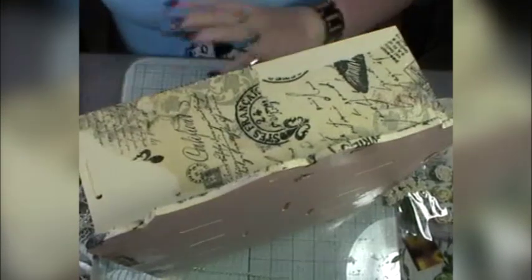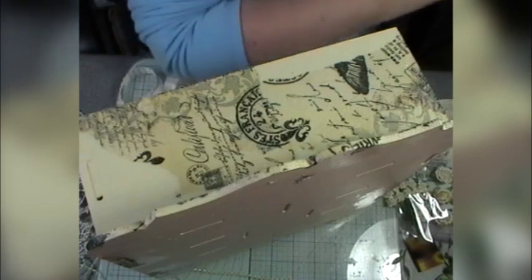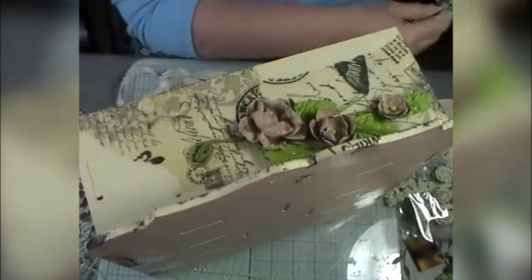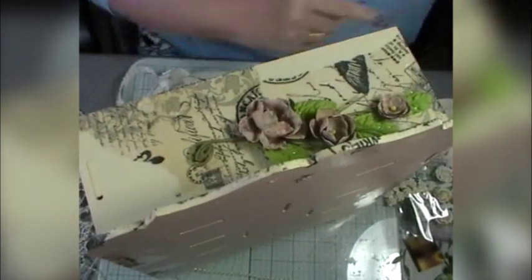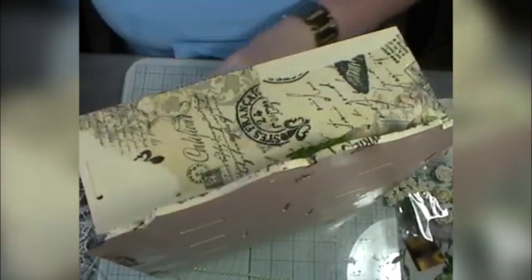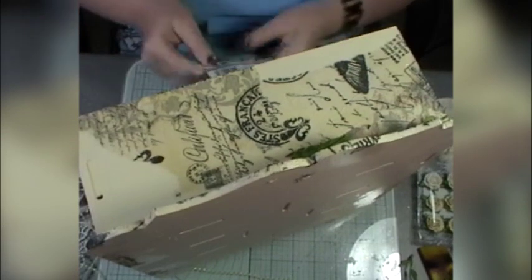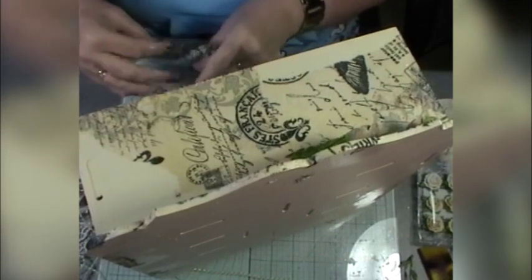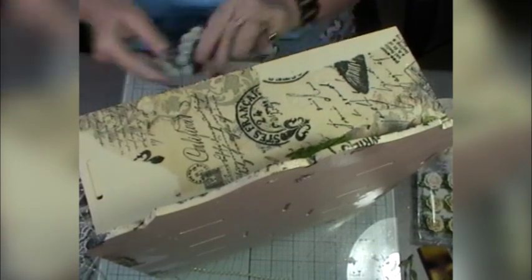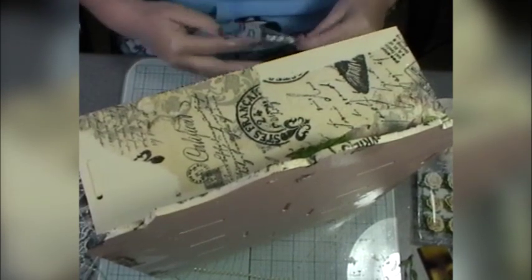I'm just gonna have a quick look, I'm not sure. Just gonna have a play around with what I've got. Just open my... Oh yes, I like that. So I'm just having a little play around just to see what I'm going to do. And I'm just going to place some of the flowers and some of the trims, okay.